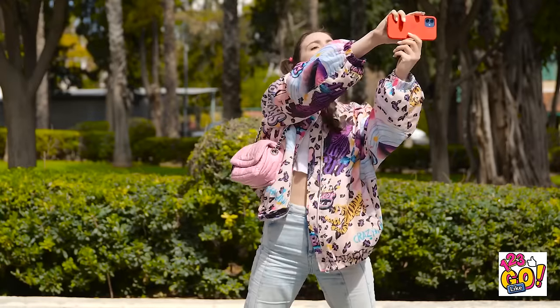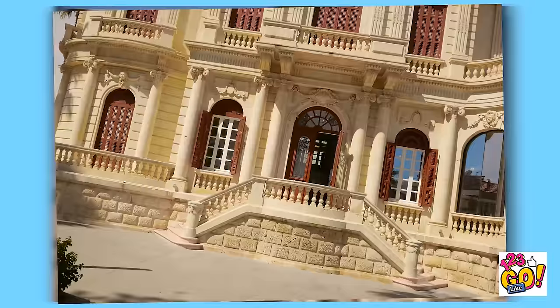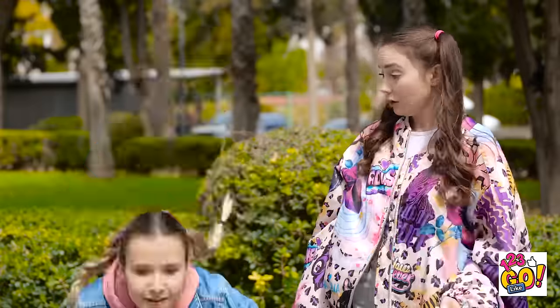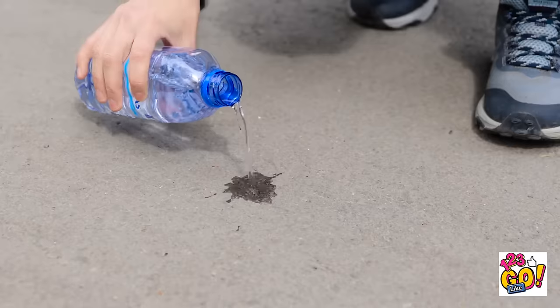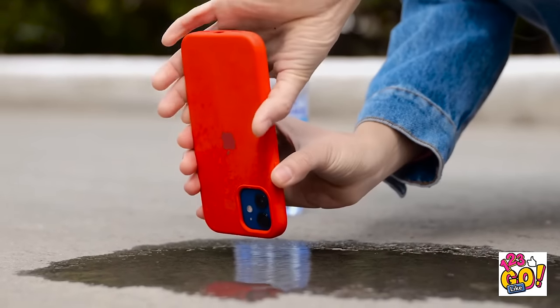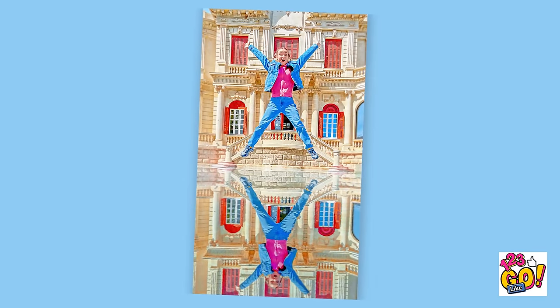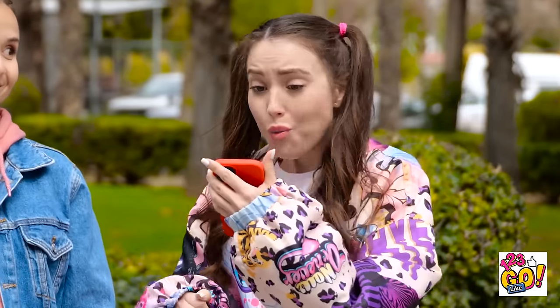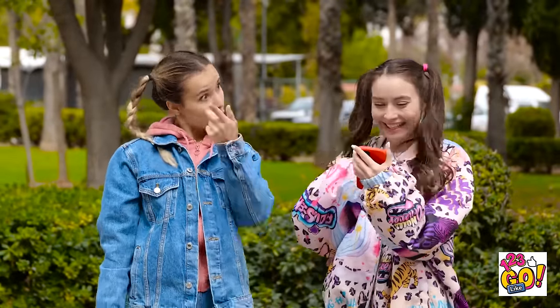It's about getting the perfect angle. How many photos are you taking? How are they looking? Terrible! Maybe I can help. With this. I need your phone. I'll pour a little water on the ground. That should do it. Next, I'll hold the phone over the puddle and take the picture. I think you'll like it! Whoa! You should be a professional! It is pretty good. Let's go!